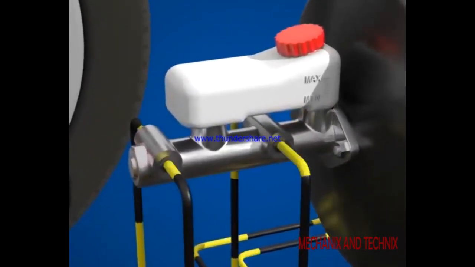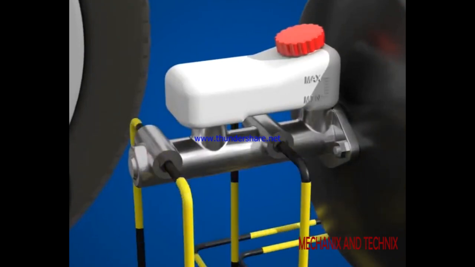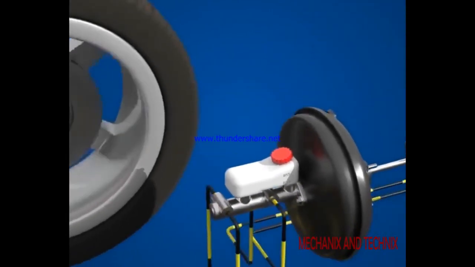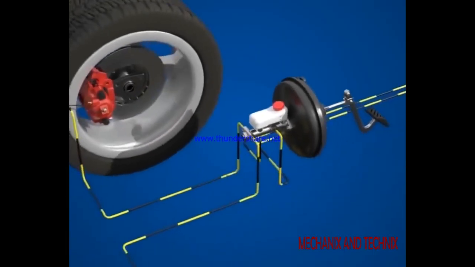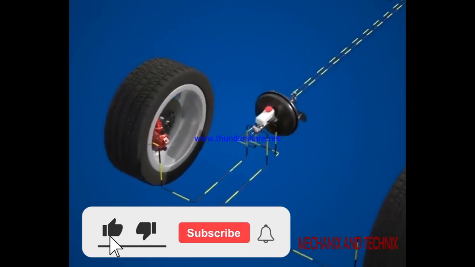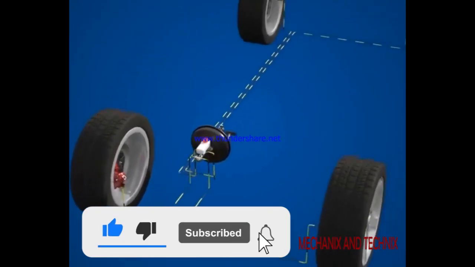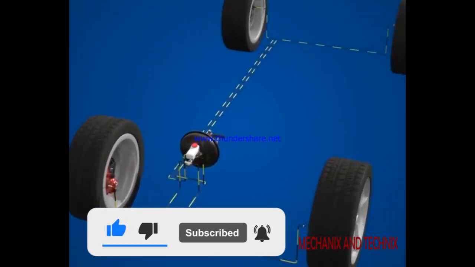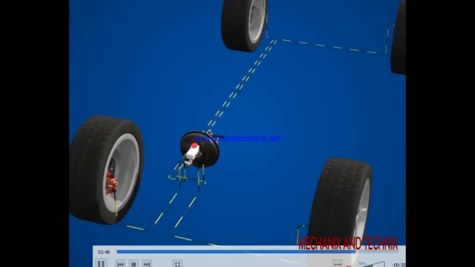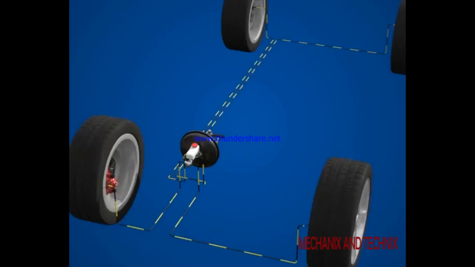That's the reason why I use this video, to help you know more about this chapter. I am here to help everyone who wants to increase their knowledge and skills about mechanical engineering. So if you like this video, you can share it with your friends, your classmates, and others. So that's how the braking system works.